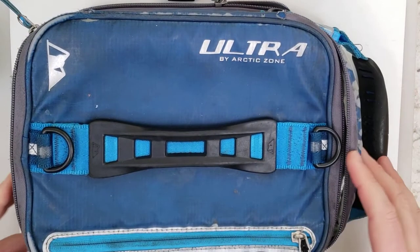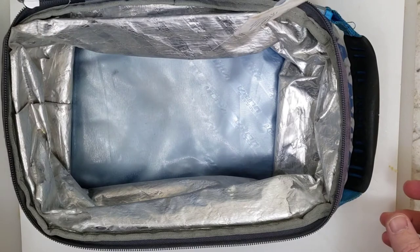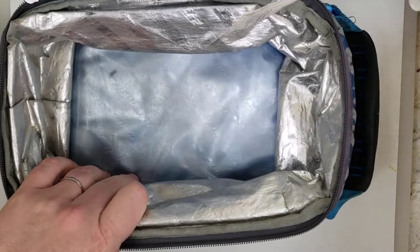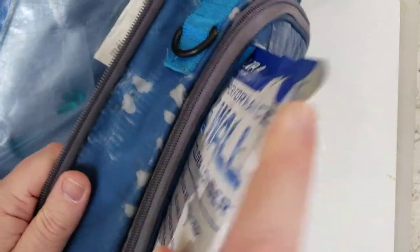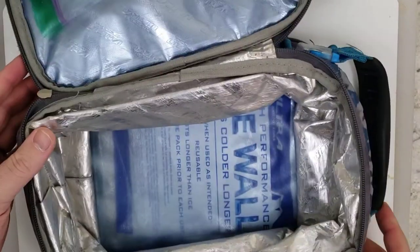To save on expenses, we always make our kids' lunches — also because they don't like to eat the food from school. We're going to start with my daughter's lunch. One thing we have are these reusable lunch bags from Costco. They have a compartment for ice packs — one on top, one on bottom. My daughter likes her food cold, so we put one on the bottom first.